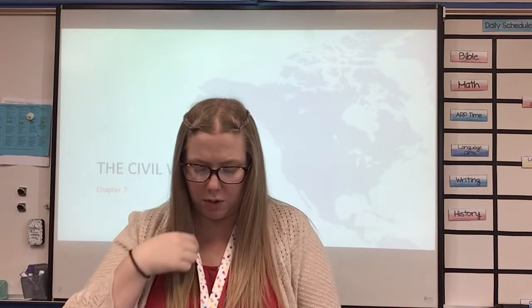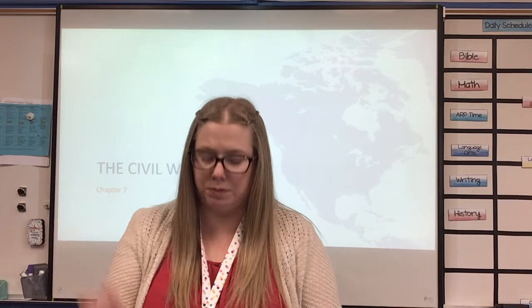Okay, then the next battle was Union General John Pope, and he was the next one to try to defeat Lee and his army. So late August 1862, Pope's army marched into Virginia. And from August 28th to the 30th, they fought a second battle at Bull Run.